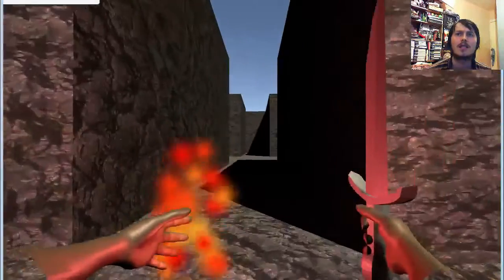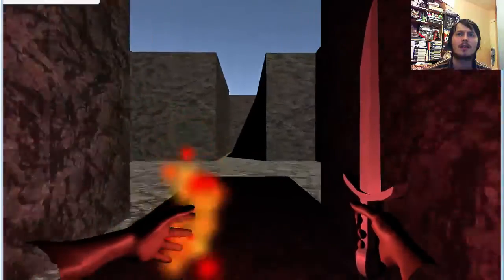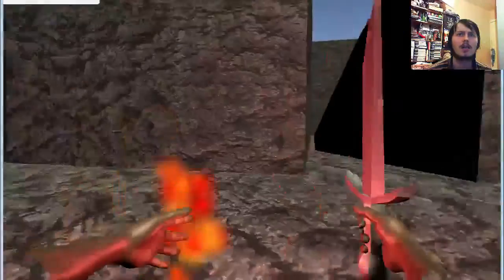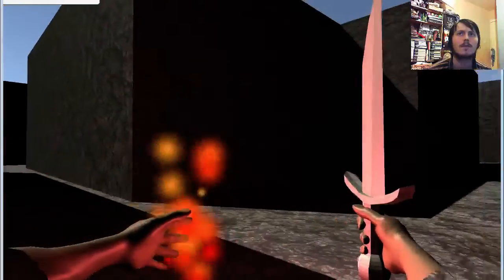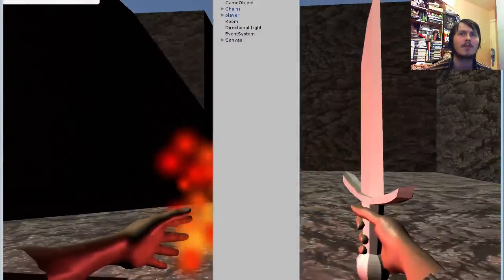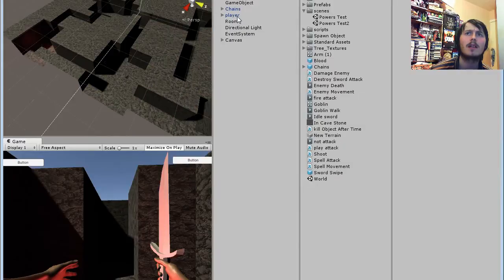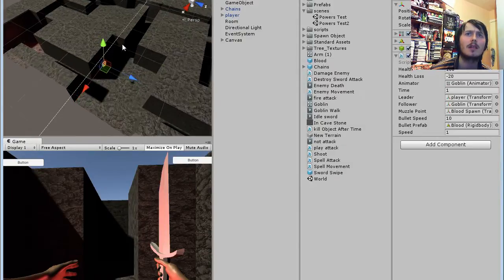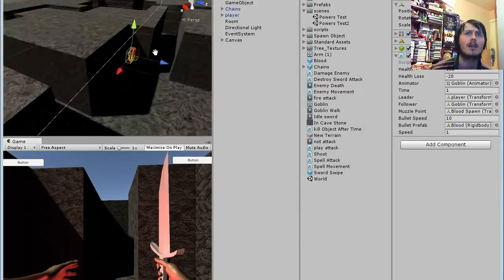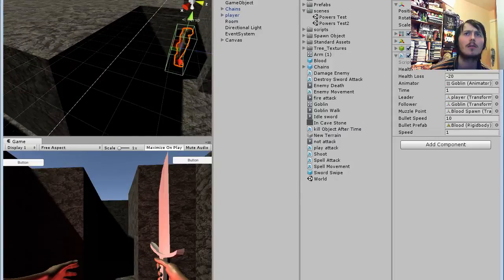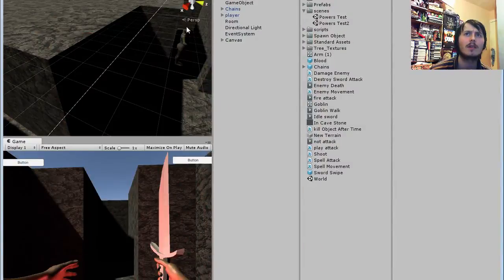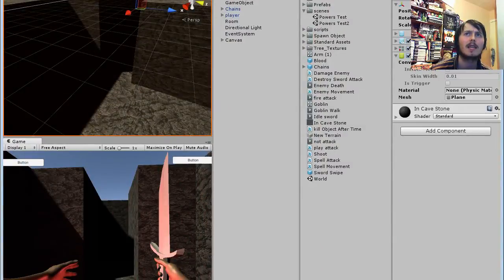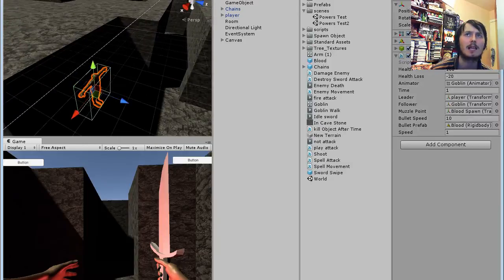Okay, so now where's this little goblin? Come out, you goblin-y thing. Also, we'll add a health bar onto it in a minute. Goblin. Play. Nope. Meant to do this. Goblin. Play.